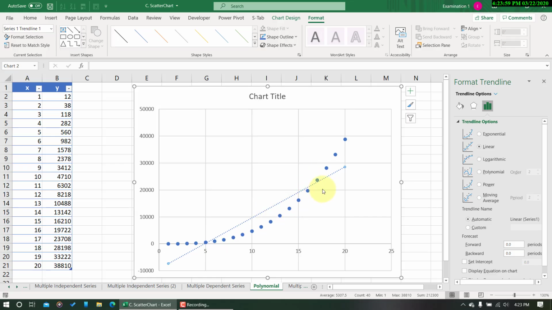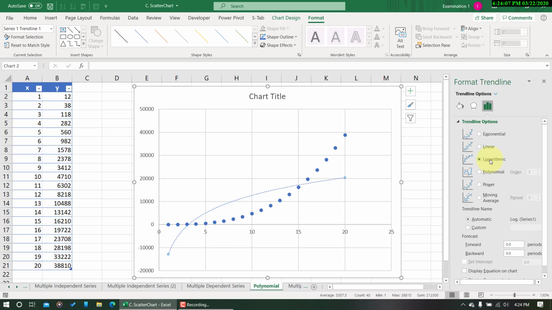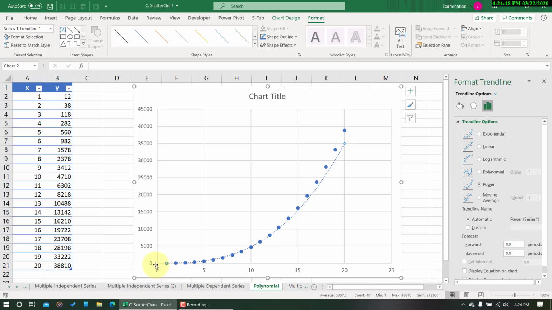Here these two points seem close. This point also seems to be on the same line, but here we have a big difference. So I'll try logarithmic. Again, the trend line is not following the way I want. Power: you can see it is following quite closely, but there is a big gap here, and as it moves, the gap keeps on increasing.